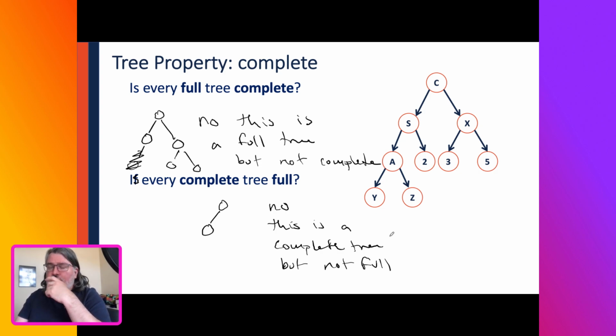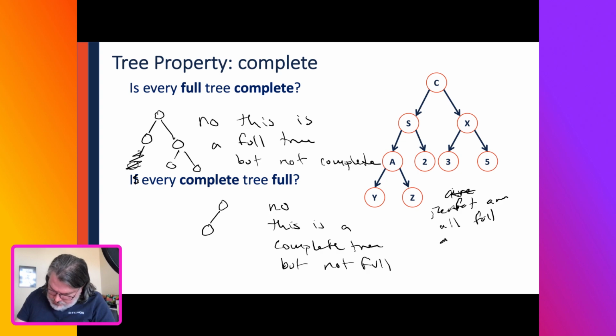Is every perfect tree complete? Yes, I agree. Is every perfect tree full? Yes. All perfect trees are full and complete.